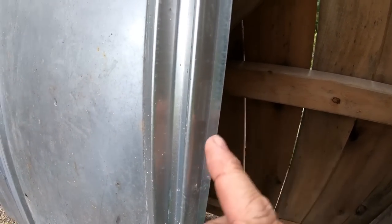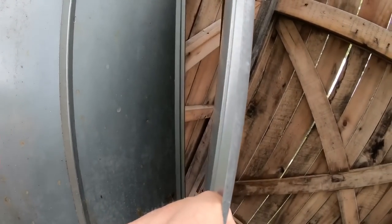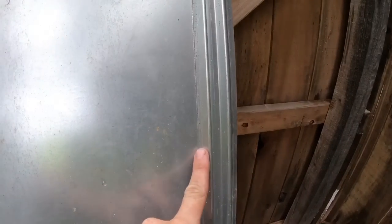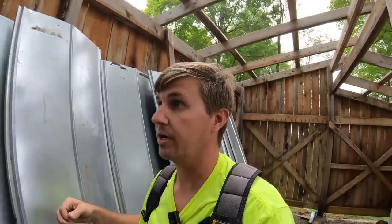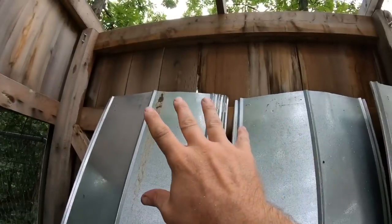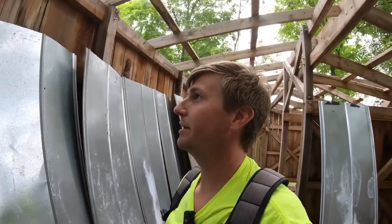So you can see the difference on what I'm gonna call the leading edge here. See how it has that little flange that comes out? That's so it can rest on that. And then on the overlap edge, it stops just like that. And that is so that can rest inside right there without holding the metal off of that rib right there. So it does matter which side you put on. You have to pay attention to that. You don't want to start on the wrong end, then you're kind of in trouble. And since we're kind of committed with the way we have the screw holes, we're just going to have to do what the metal lets us do.